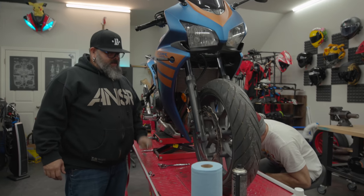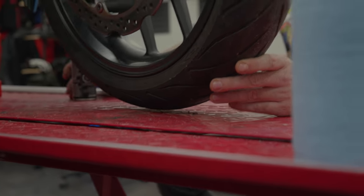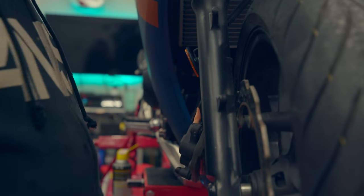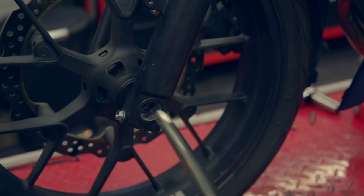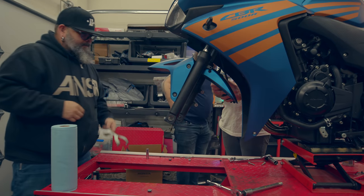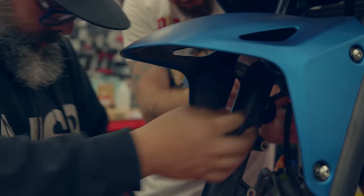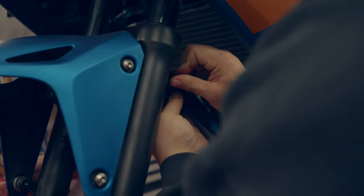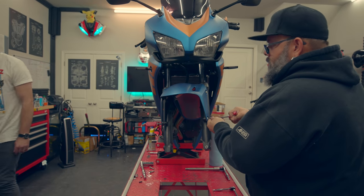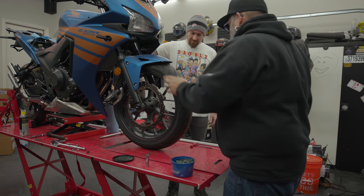So we're jacking the front of the bike up so we can put the front fender on without damaging the new wrap on the fender. Grease the axle and slide her in.